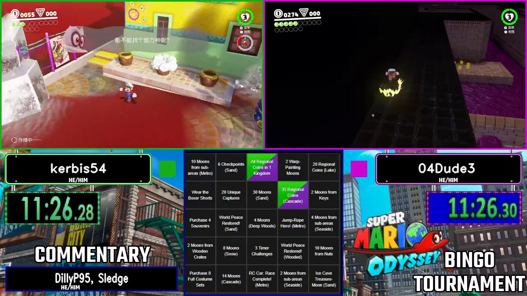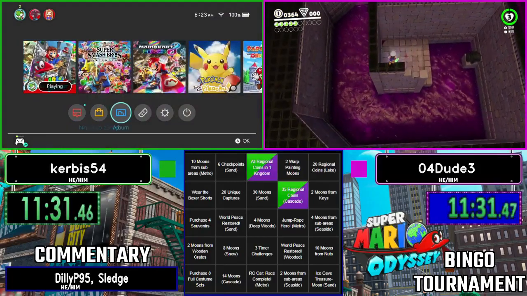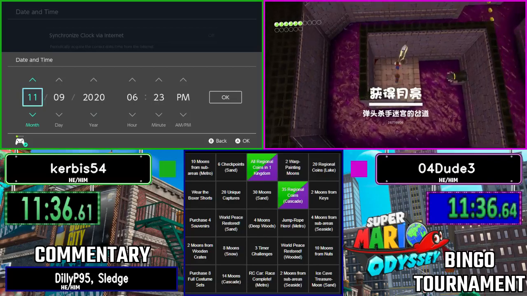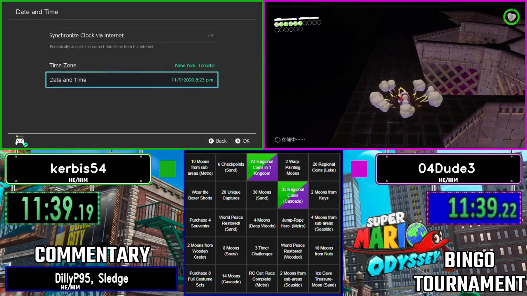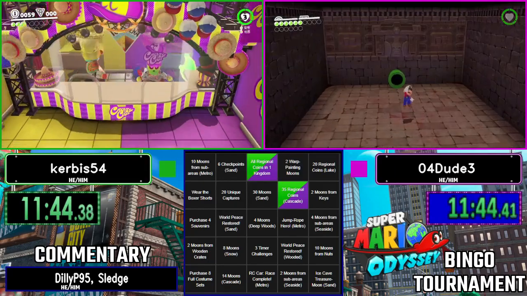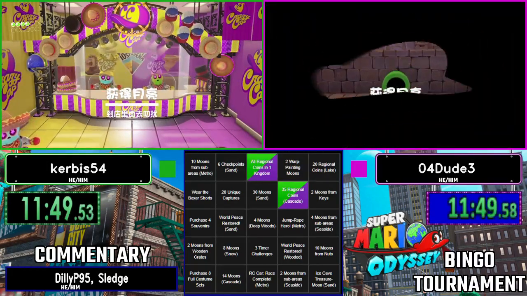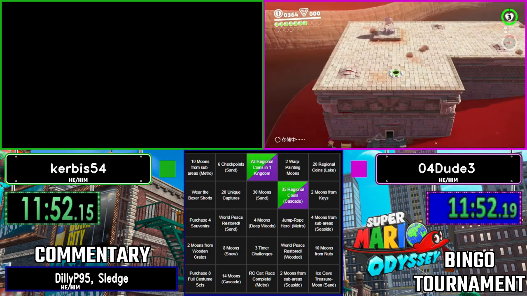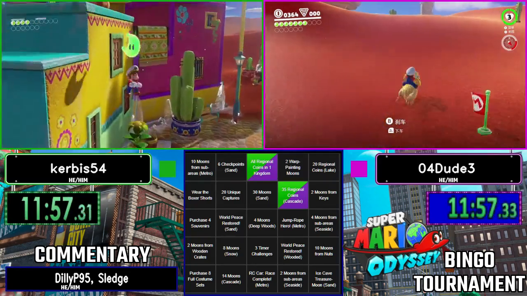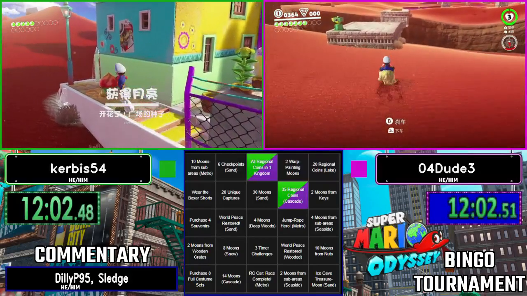Okay. I think that was just an error on some part. Alright, so now we've got the actual board pulled up. From the looks of it, I'm going to assume 04Dude is going for maybe six checkpoints probably, I would imagine. They both might be going for that. And then 30 moons as well could be a goal that they get.